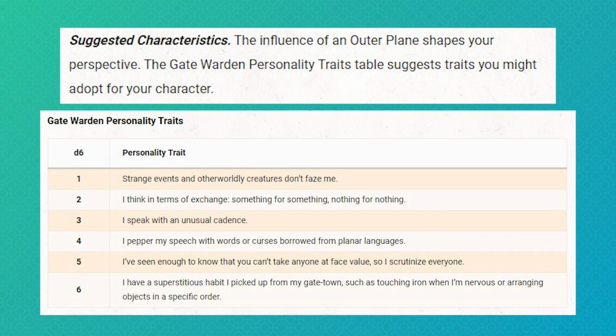The influence of an outer plane shapes your perspective. The Gate Warden personality traits table suggests traits you might adopt for your character. Gate Warden personality traits. It's a D6 table. 1. Strange events and otherworldly creatures don't faze me. 2. I think in terms of exchange. Something for something, nothing for nothing.